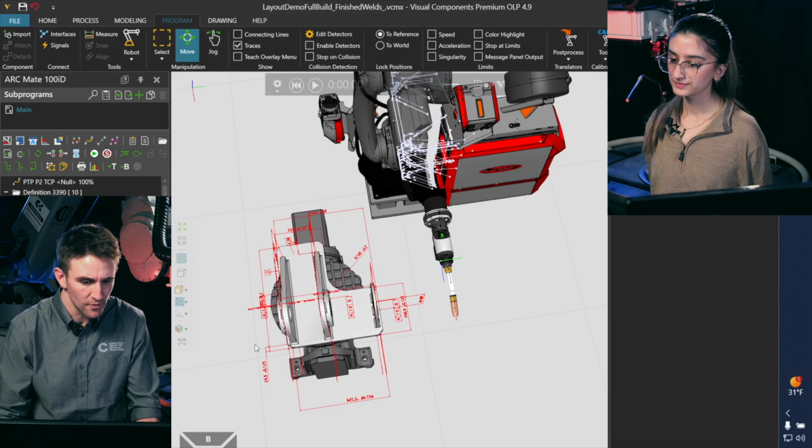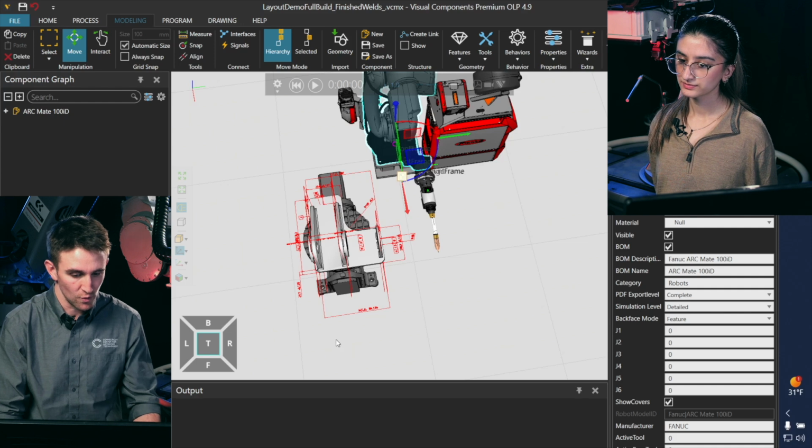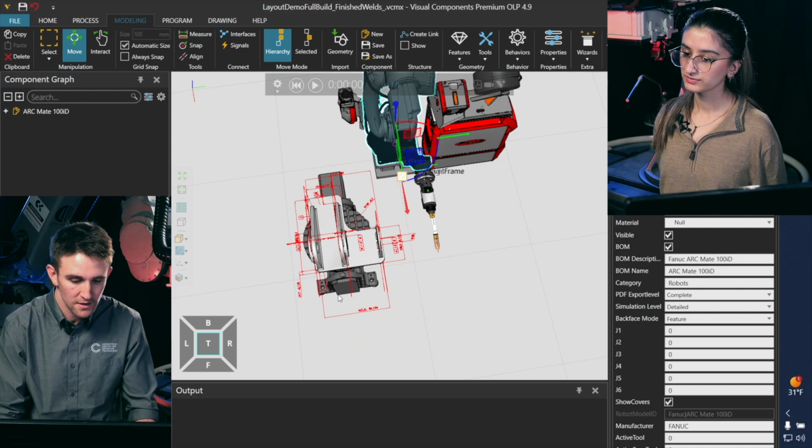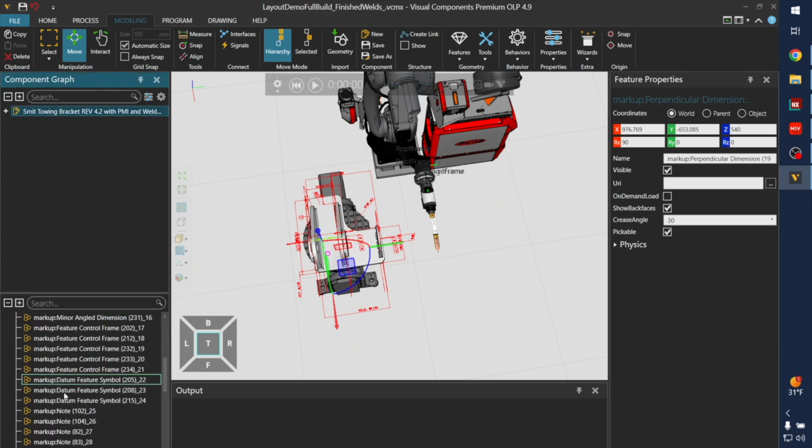Now, just to clear things up a little bit, I'm going to remove some of these callouts. These callouts were included with the part file that we imported in. For visual purposes, these are not needed, so I will just simply delete them for now. Now, just because I deleted all those callouts does not mean that the software will not know how to create the program for the welds.